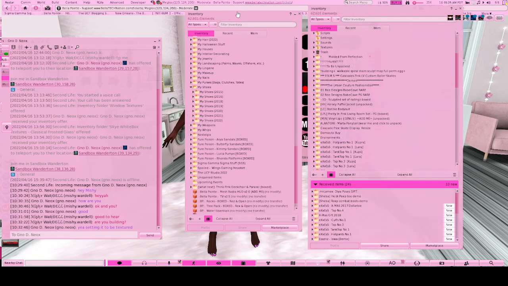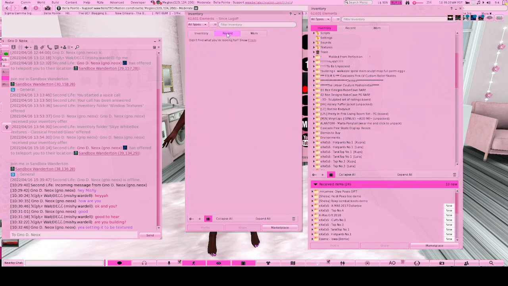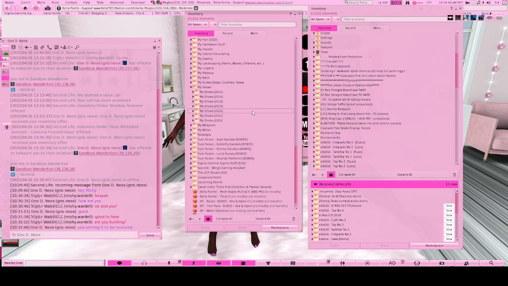And there was another trick I wanted to show you guys. Sometimes you'll have recent folders still or left over, and in that way, you could drag those recent items into that folder. But I don't have that right now. So I'm just going to work on what I do have.